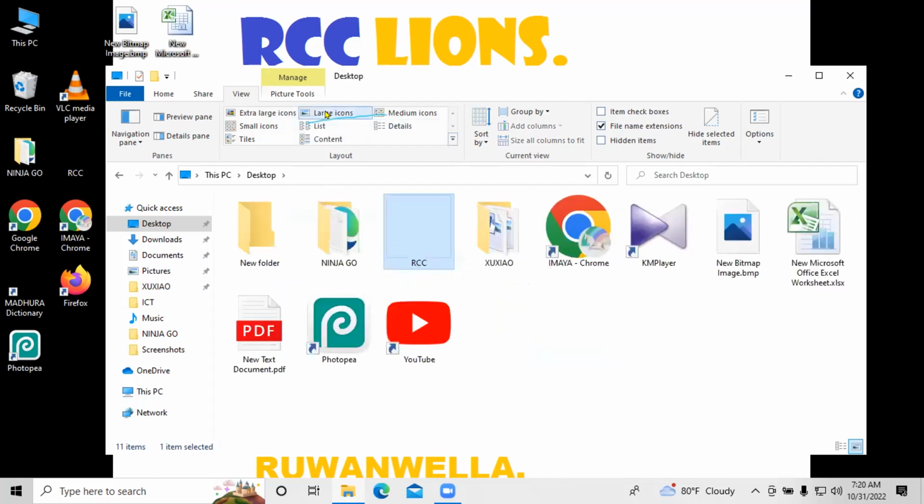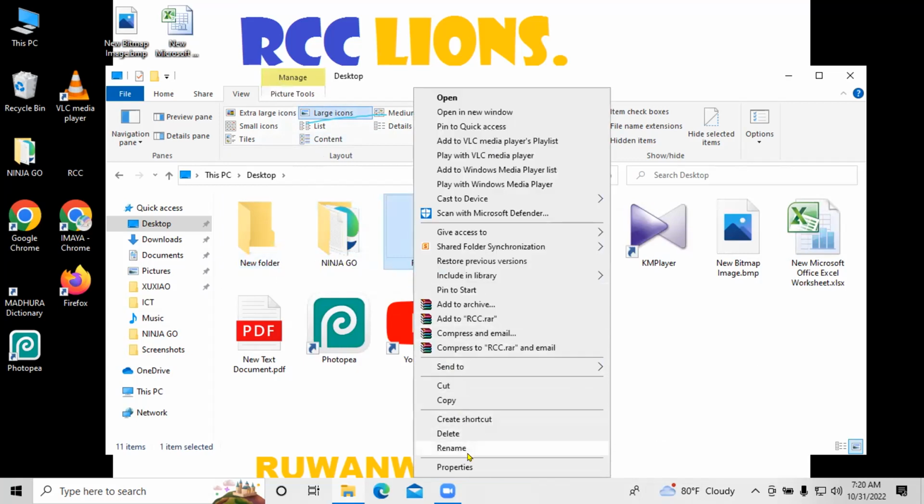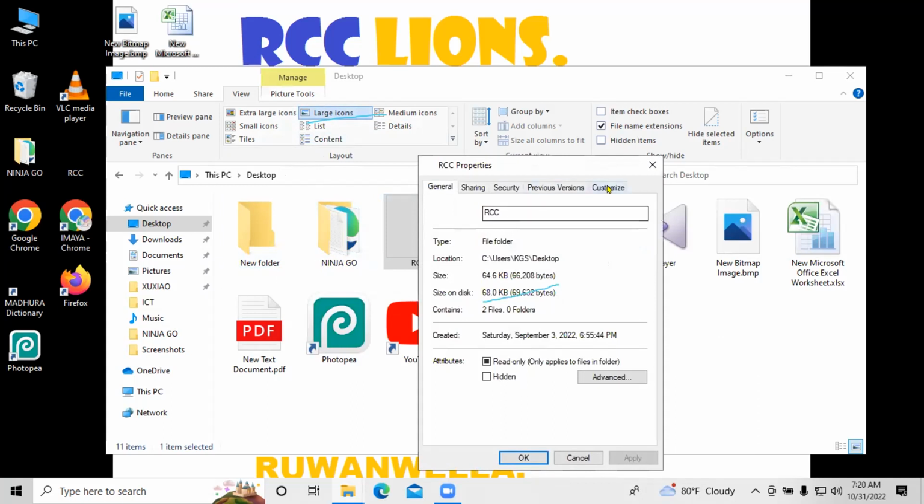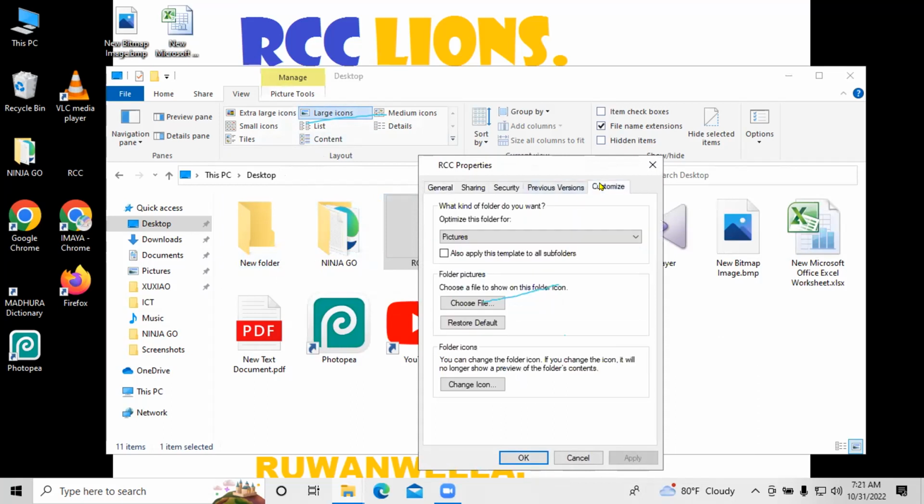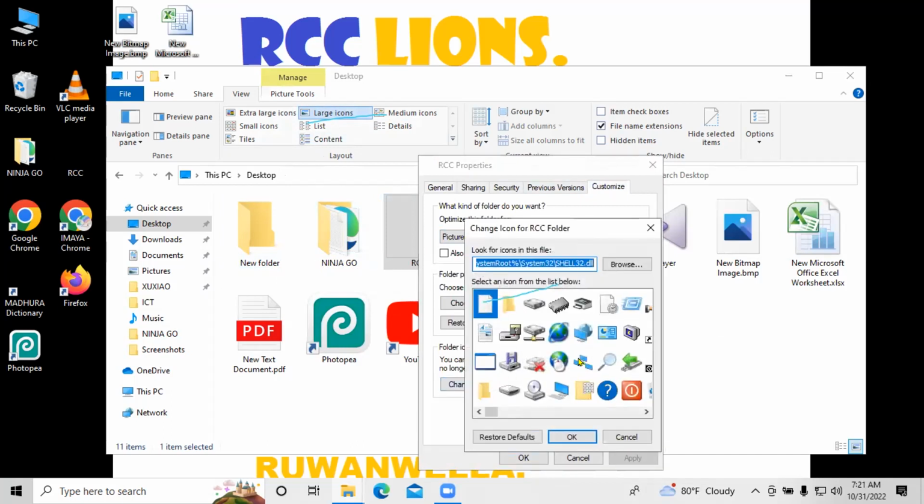Here your folder is not having an icon. It is empty. Click on somewhere else, some other folder maybe. Just use the arrow and can you see it's empty? It's an empty square. Right click and go to the properties again. I'll show one more thing. Just to enjoy, go to customize, then change icon, then select browse here.